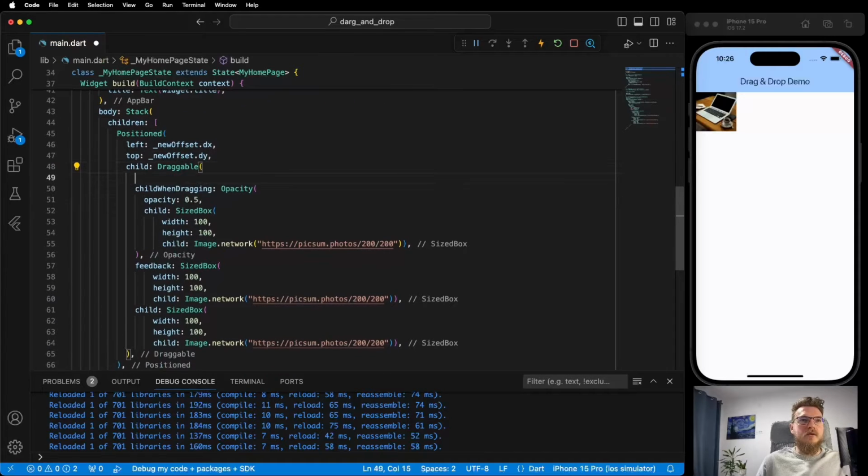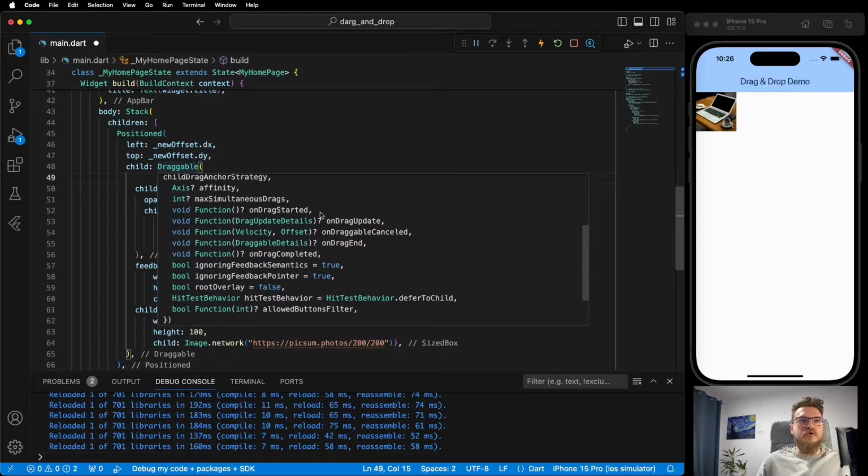And we have callback methods from Draggable. We have onDragStarted, onDragUpdate, onDraggableCanceled, and onDragEnd. We can use the onDragUpdate method since it's giving us details about the position, local and global position, and delta. OnDraggableCanceled is when the draggable is cancelled, so we can maybe check the last position and leave it there. For example, if the user moves his finger off screen, we can leave it there or move it back. And also onDragEnd gives us details once the drag ends, so properly ends in the sense that the draggable was moved to a drag target. And we also have onDragCompleted, which just informs us everything has finished.